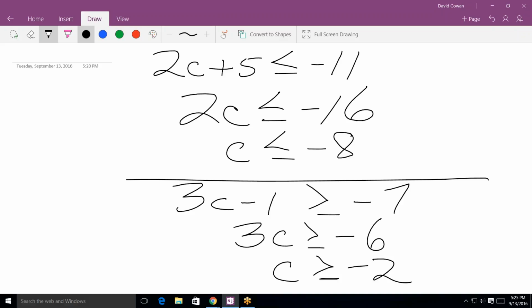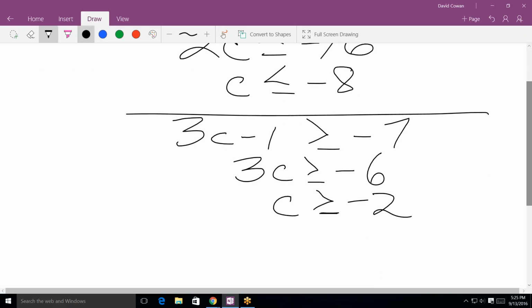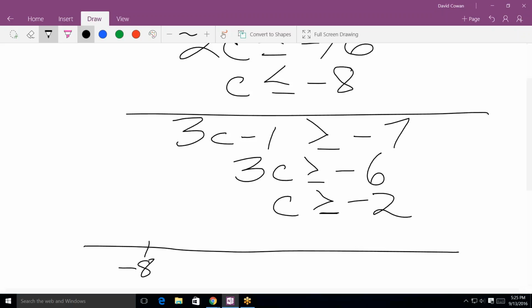All right. Now, if we look at this on a number line, we notice that they're not going to connect. They're going to be going different directions. I have a -8 there. There's -2. And I got c is less than or equal to -8, closed circle at -8. They're both closed circles. And which way does the line go from -8? Left or right? Left. And from -2? Right. Yeah, so there we have a segment.